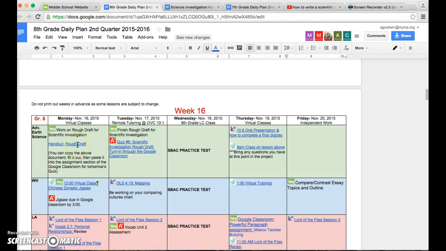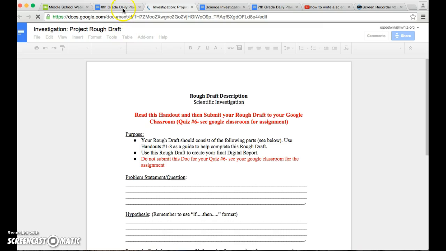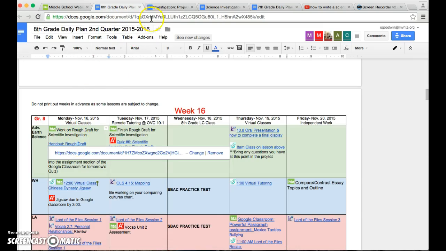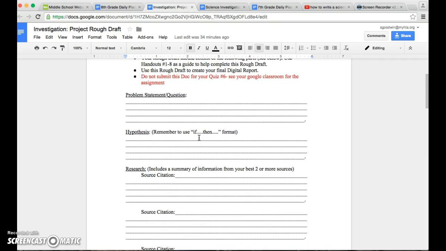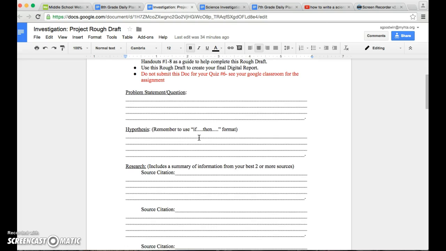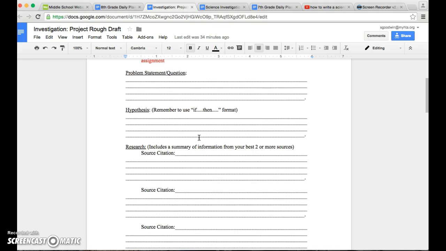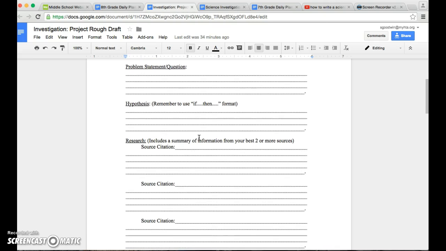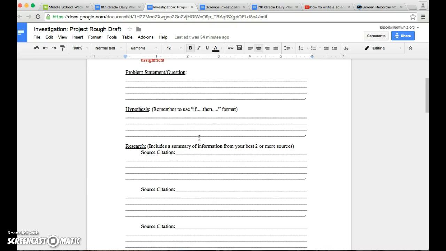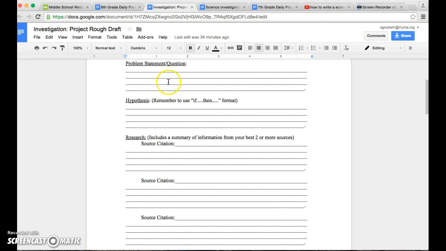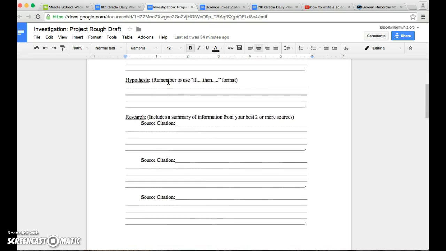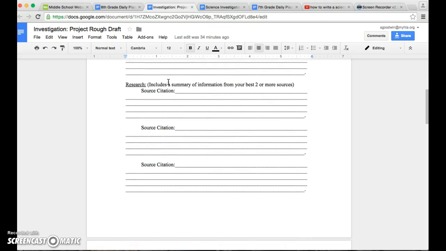Basically a good way to get a start on this is, I showed you this in class, but I'm going to show it one more time. You can click on that rough draft handout from November 16th, and it basically walks you through all the steps of what is in a scientific investigation. This is your rough draft. This is kind of your last look at your project before you actually turn it into an electronic final copy or put it up on a 3-section cardboard display. Your problem statement or your big question, you can copy and paste from that handout number 2. Your hypothesis, you can copy and paste that.